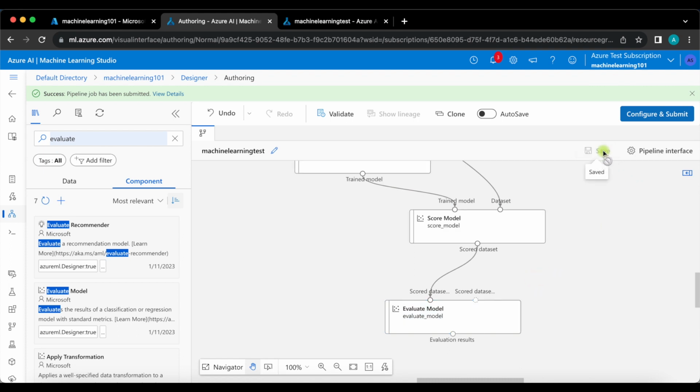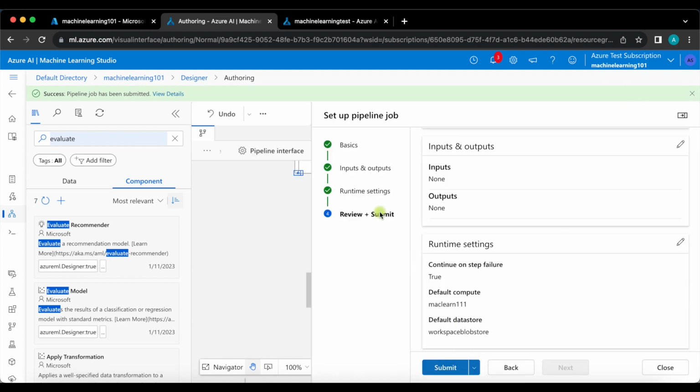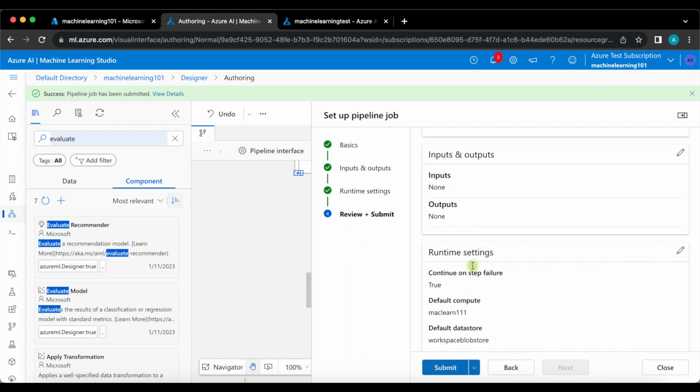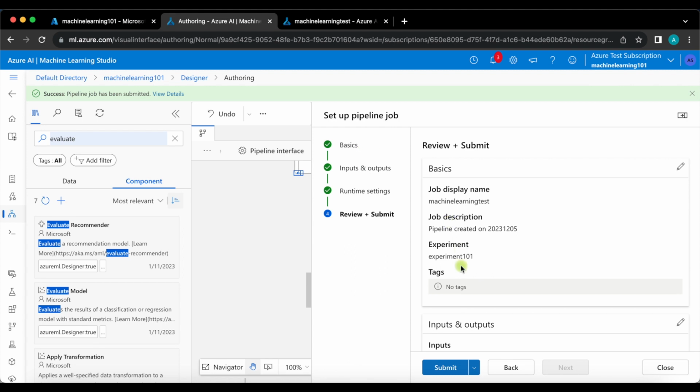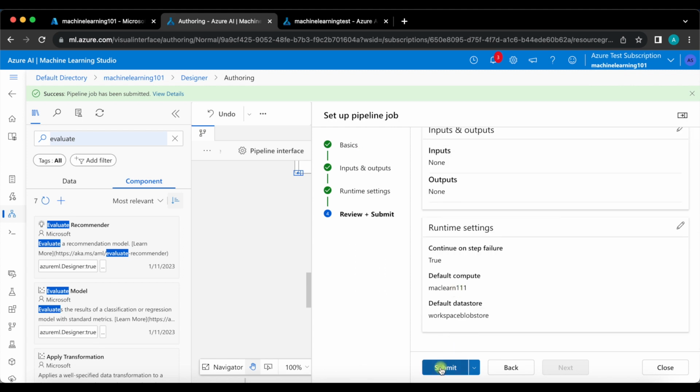Save this, and once you do that, you can configure and submit. Since we have already configured everything, the computational resource and everything, it's just showing a review, but you can go back and configure everything once again. Now let's submit this.